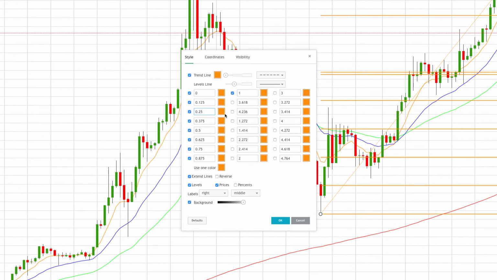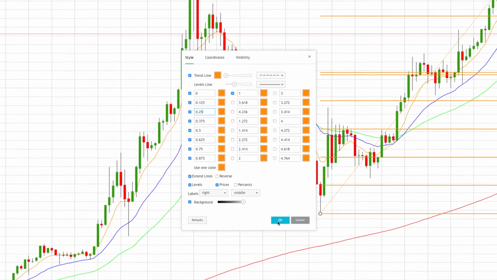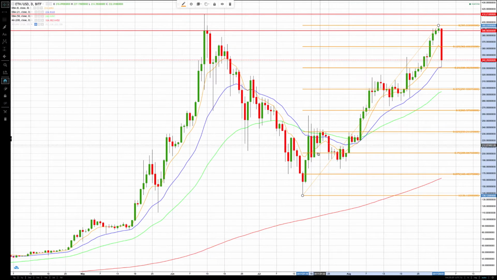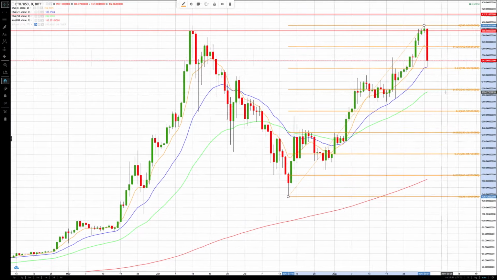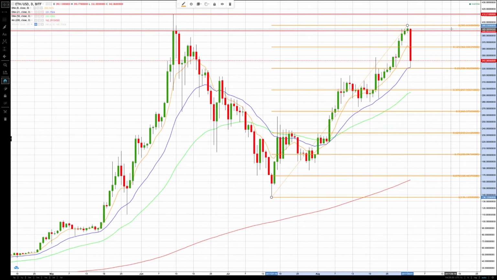You can have them all colored the same. You can have them different colors. That's up to you. Once we do that, you can see how we now have our key Gann levels in these 12.5% increments because it tends to rotate between these levels. So right now we've nearly pulled back to the 25% level. Anything holding above a 25% level is still extremely bullish. And you can see it's pulled back to the bottom of the rotation zone as of the time of this recording on the daily chart.